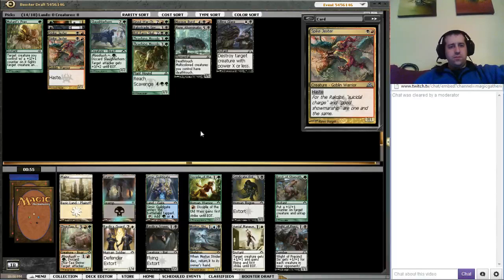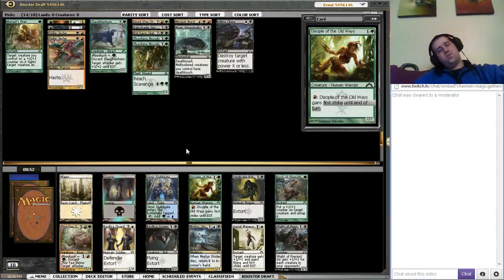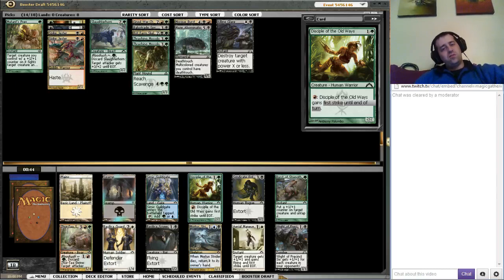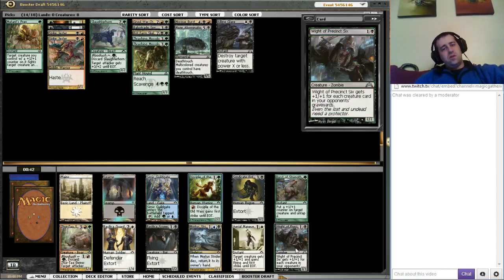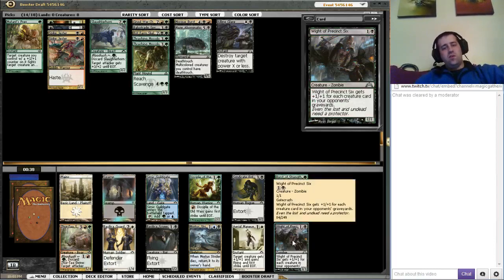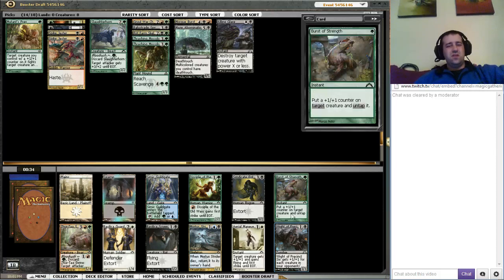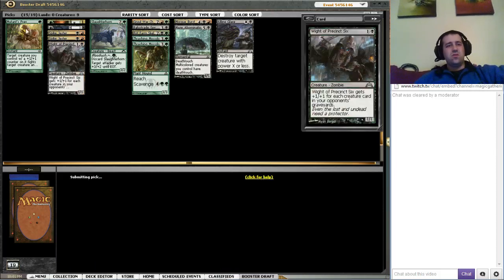Alright, so you go Zertos Swine or a Disciple of the Old Ways. I don't think Zertos Swine's going to make it back around to me, but I really need these 2-drops. Actually, I think I'm just going to take the white. White of Precinct 6. Could also take a Basilisk Creature, but I think the white is just a stronger card in general.